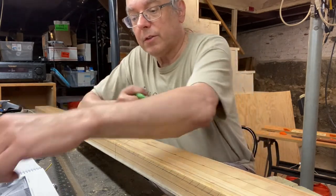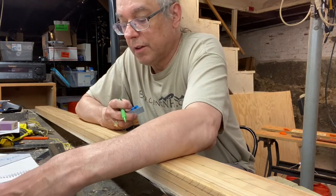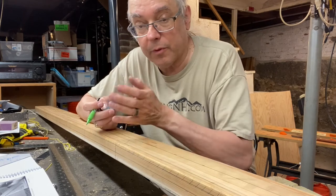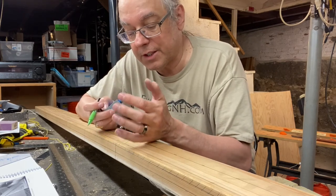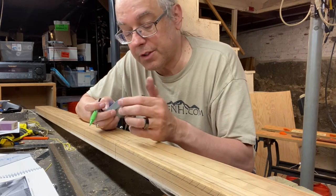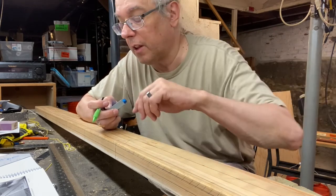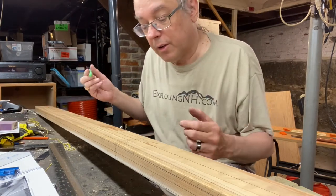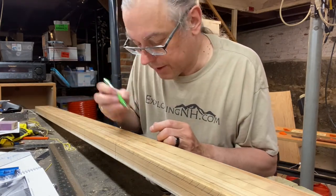The angle of your shoulder is really a personal preference. There are people that have no shoulder, and there are people with very smooth ones. I happen to like a fairly steep one, and this might not even be steep enough. We'll see how it goes when I start drawing the other lines in. And I'll do this side and then do the other side. Oh yeah, actually, no, at this point I like doing this.